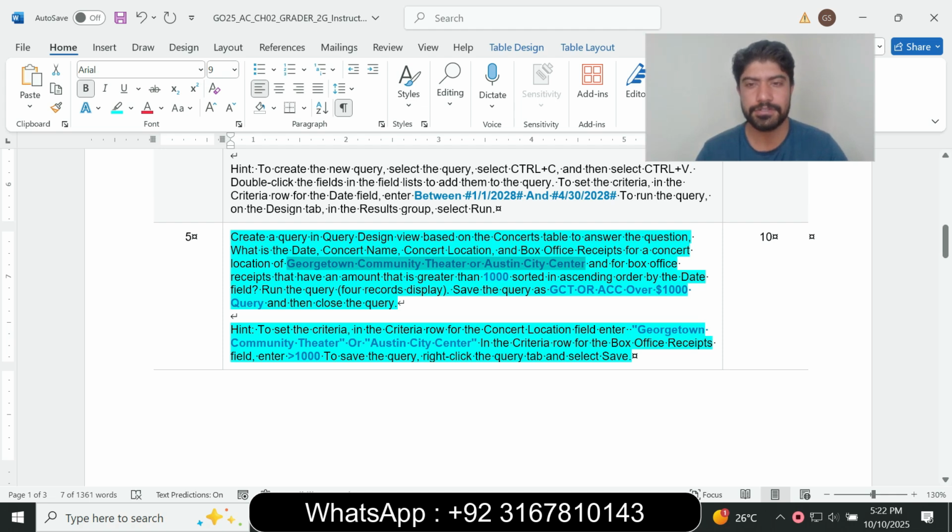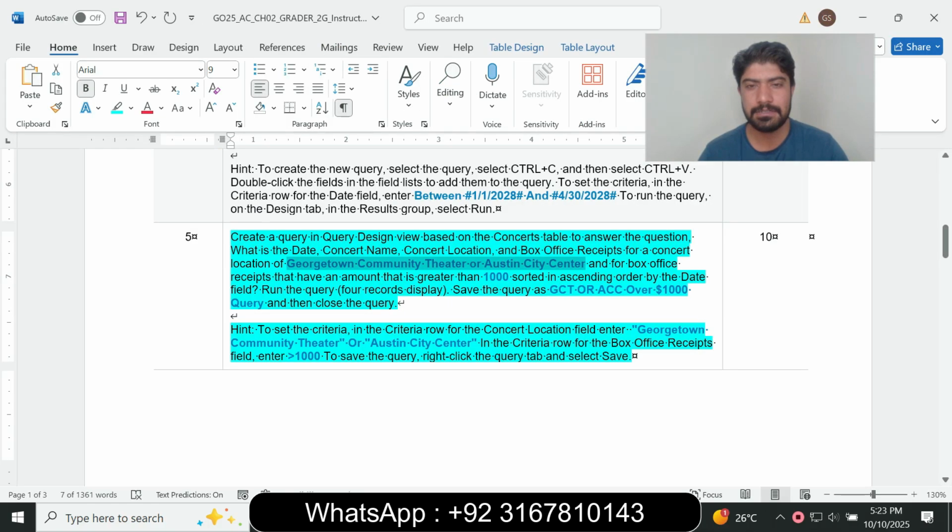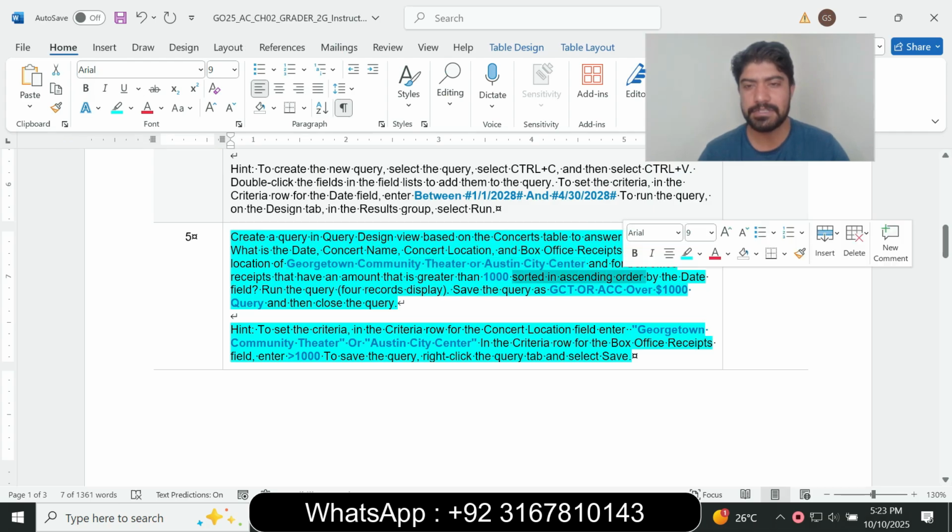So next is box office receipts greater than 1000, and sorted in ascending order by date.